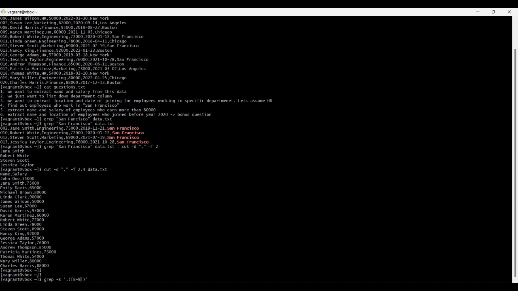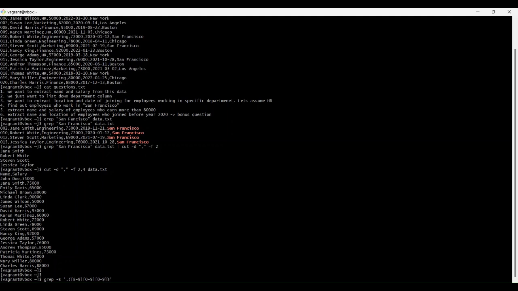So any digit after the comma that starts with either 8 or 9. After that, I'll make sure that the second digit should be between 0 to 9. Then the next digit would again be 0 to 9.